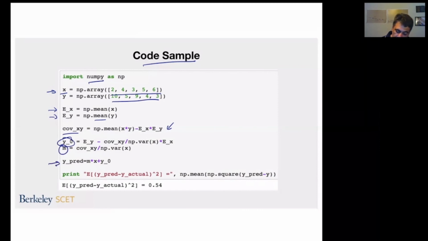So you see, if you put in any value of X here, and these are now calculated variables, the y-intercept and the slope, we will get out a predicted value of Y. And in fact, in this code, what we're doing is taking all the data points that were put in and finding out how much error they had and squaring it. And so the output of this actually gives us the expected mean square error for this linear predictor.